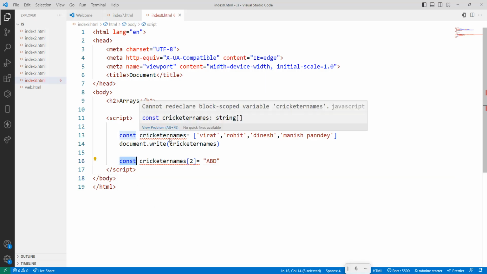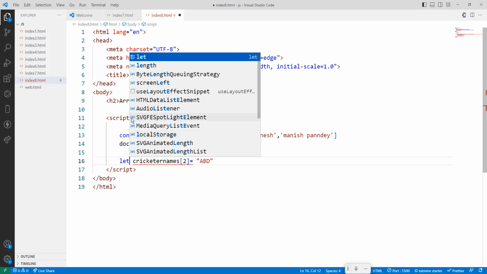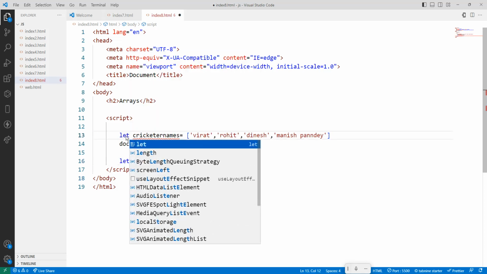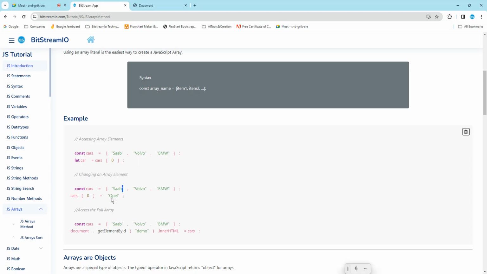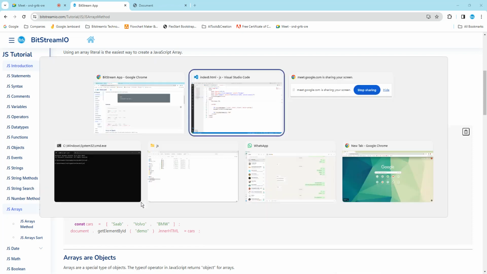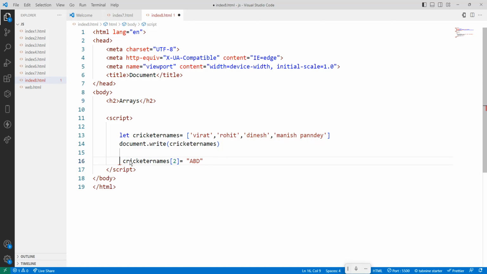Yeah, sorry, mistake is there. Okay. For the location 2, it is going to add an ABD. So this is the zeroth location, one location, and for Dinesh it is going to be replaced with the ABD.